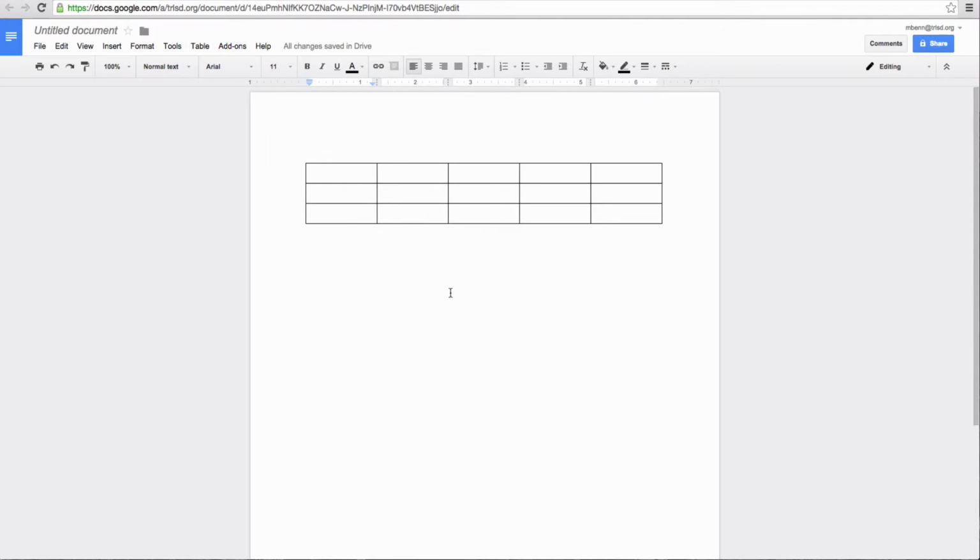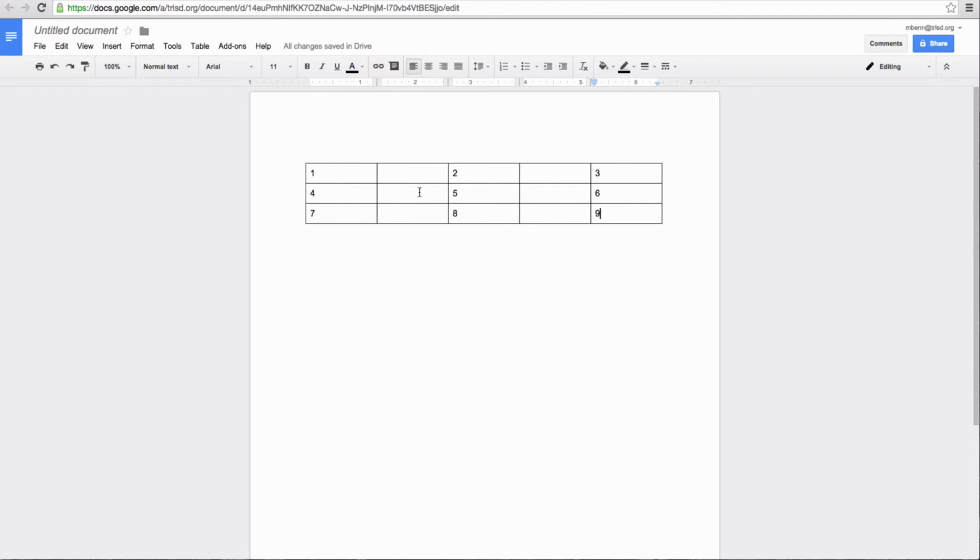Now you may say, well, that doesn't look like a column to me. Well, first of all, let me put something in them. And I said I wanted a space between each one, so I'm going to put something in every other one. There, now I have things in my columns. It still looks like a table, so this is the next thing.